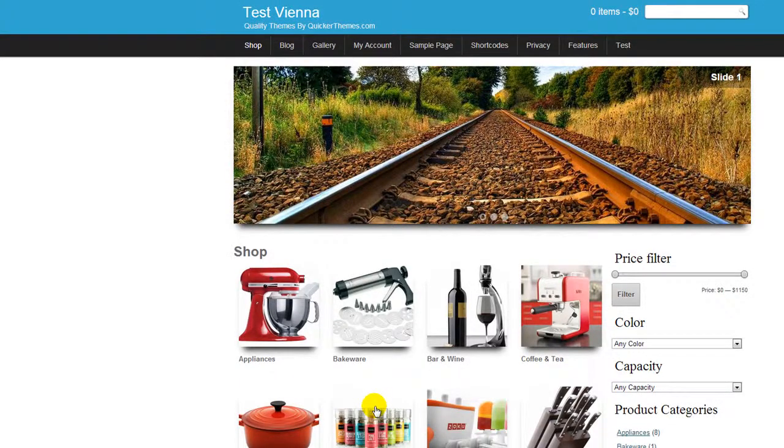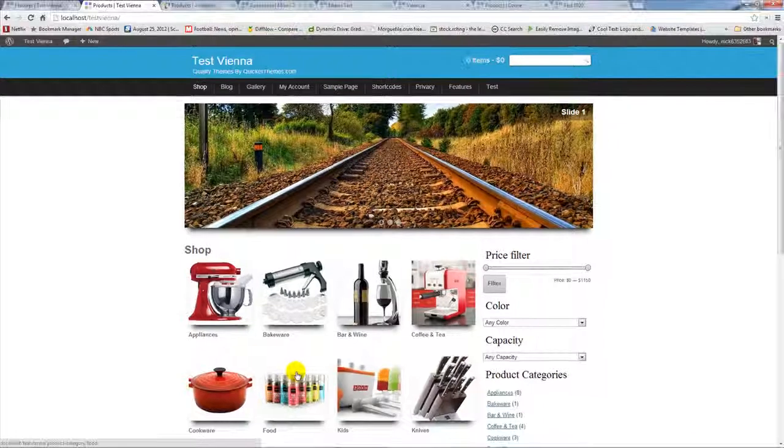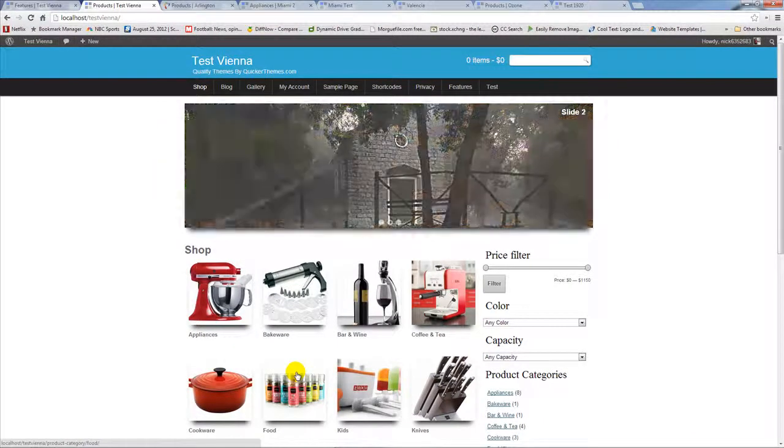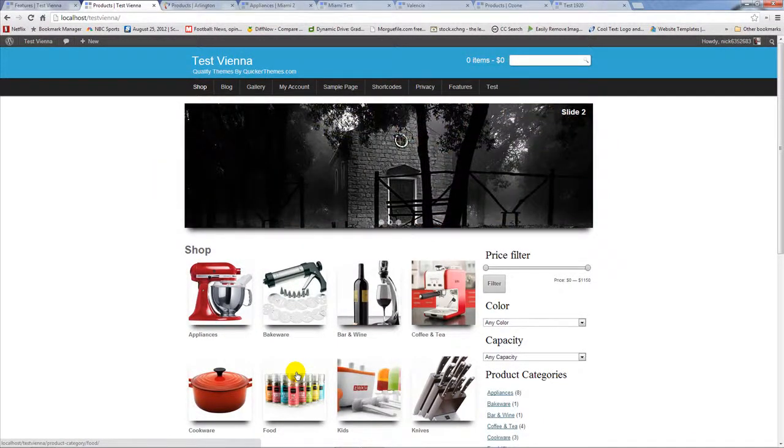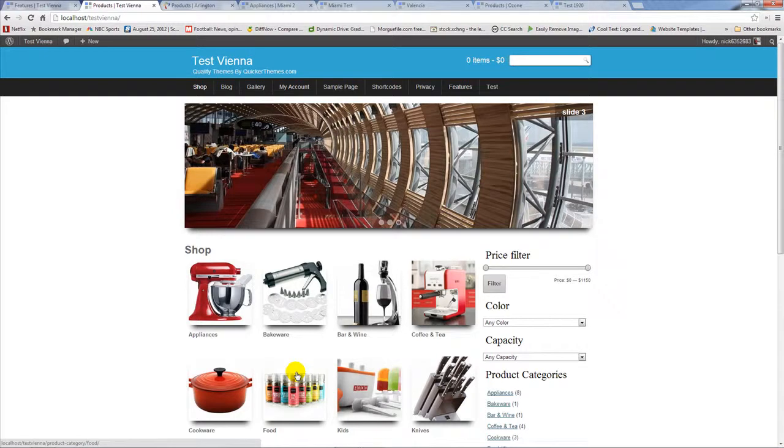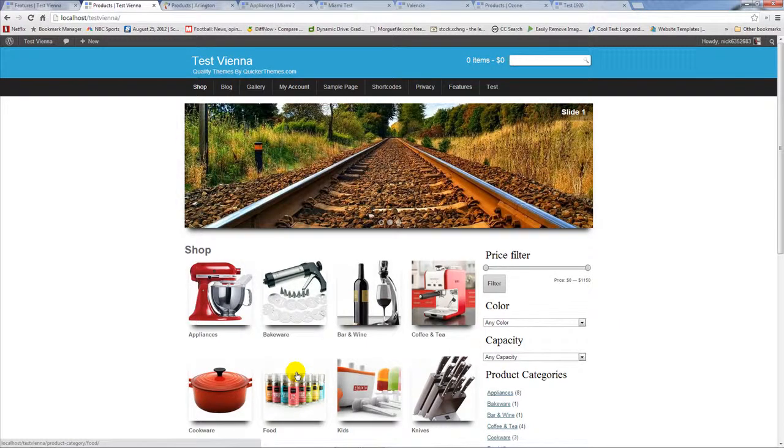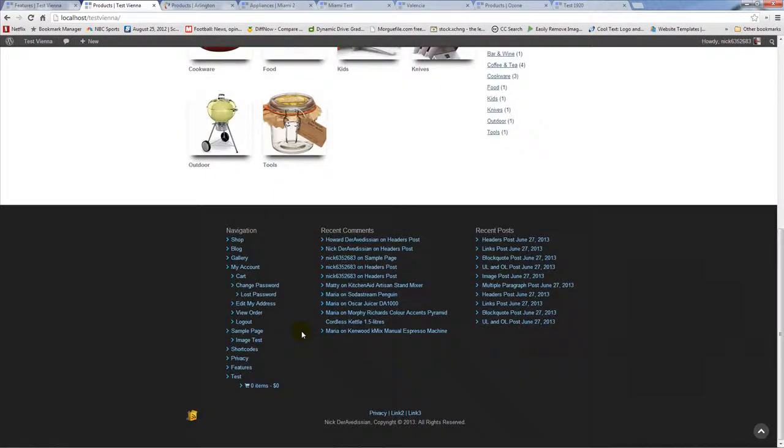So compared to static HTML templates that you can create with Artisteer, or compared to other themes by Elegant Themes or by other developers, there are many widget areas that can be utilized very nicely.